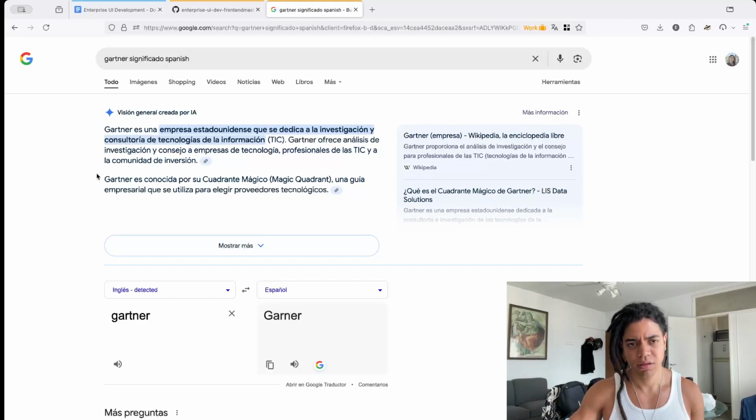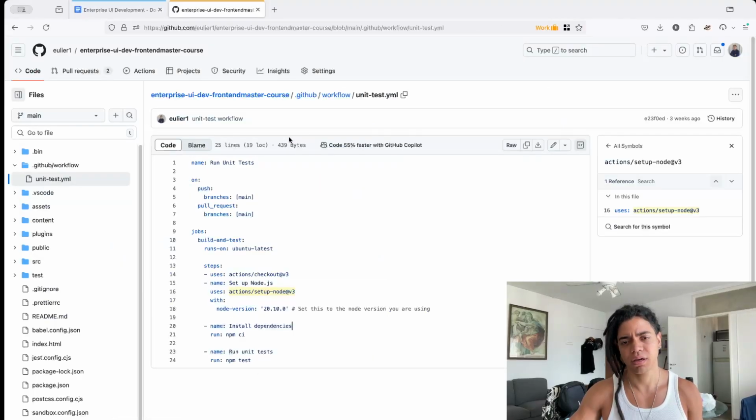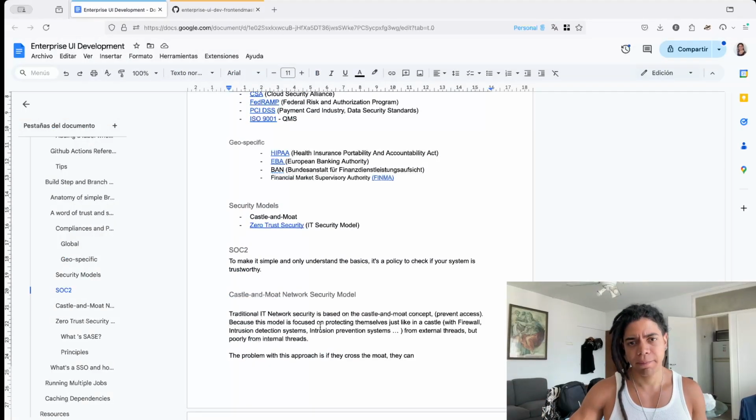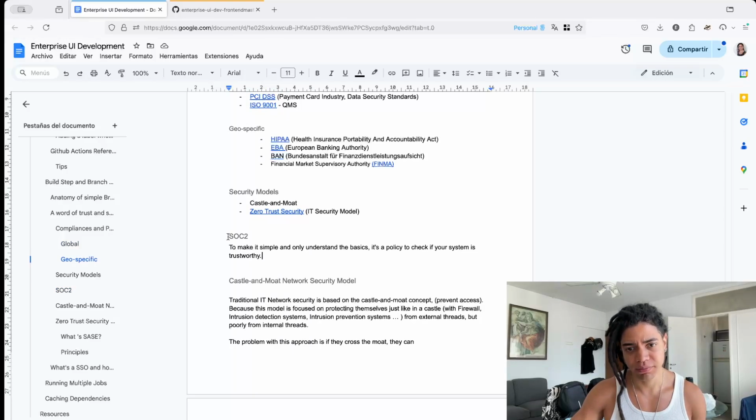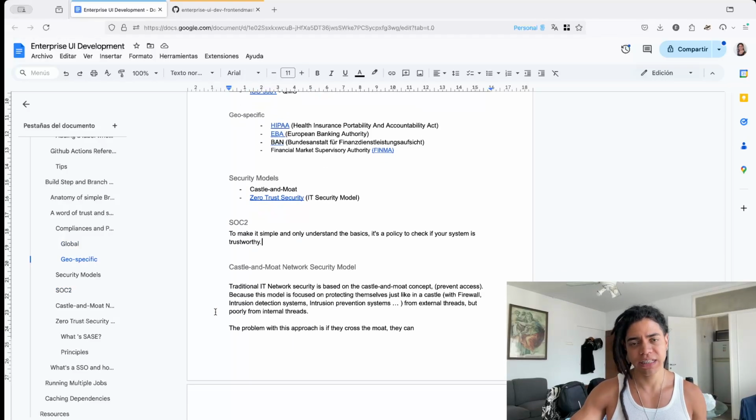Exactly. So this company called Gartner, which is dedicated to the area of IT consulting and security, one of their analysts made this model known as the zero trust policy, right? And zero trust policy is this IT security model that was later implemented by Google in 2010.